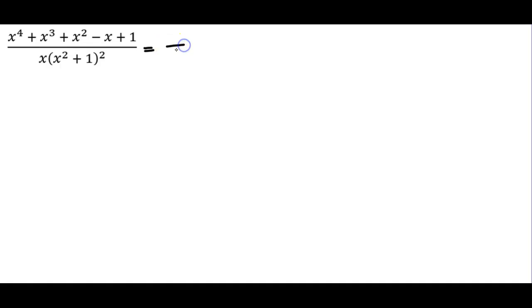So it's going to be something over x. Now, x is a linear factor, so it's just going to be a constant up there in the numerator, A, plus, and then we're going to have our other factor, x squared plus 1. We'll just have it one time down there. Now that factor is not linear, so it's a degree 2, a second degree factor. So we have to make it a linear factor in the numerator, and that requires us to have an x term and a constant. So it's going to be Bx plus C.